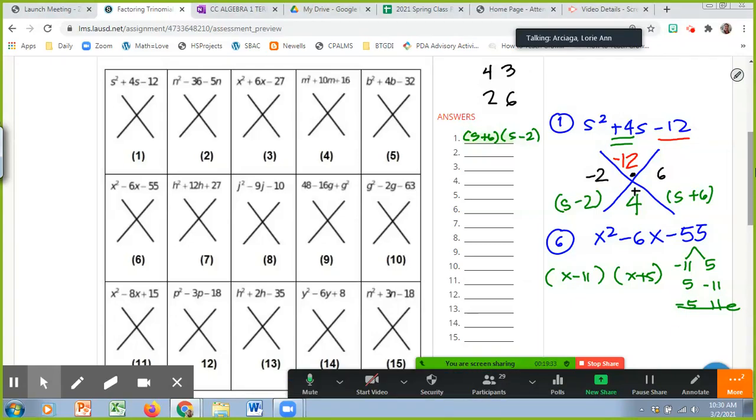Okay, so as I was saying, how do you write down the answer in Schoology? You have to write down the number that has a bigger constant. Since 5 is positive, it's bigger than any negative number. So for number 6, the acceptable answer in Schoology will be, okay, I need to go to number 6, but my pen is going there. Okay, right there. Oh, it's dancing again. So x plus 5 and then x minus 11. That's how you write it.